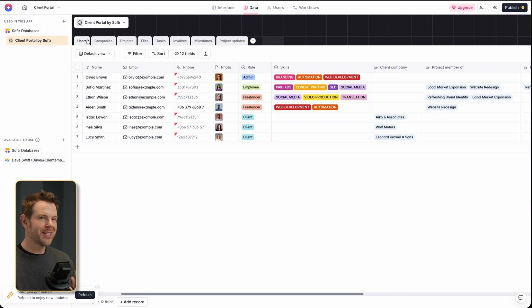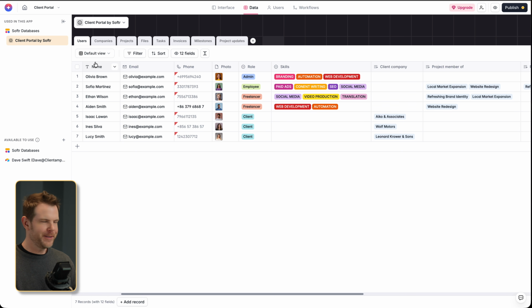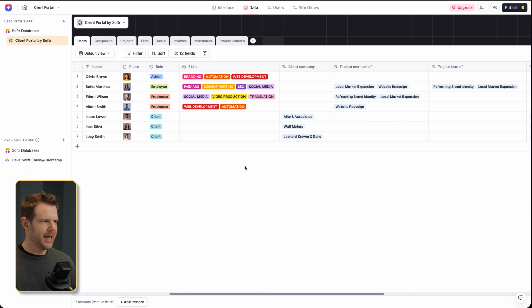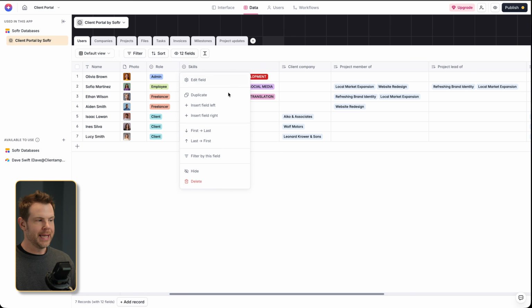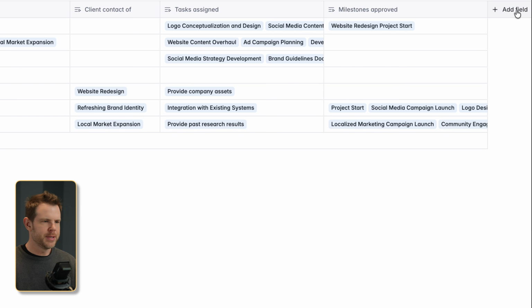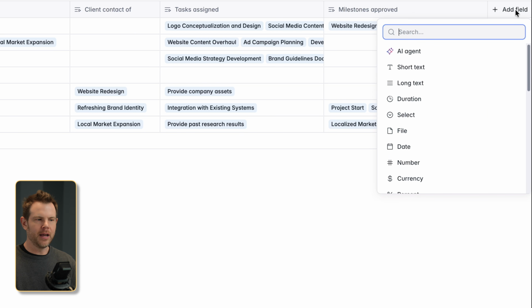Well, that's because we have a special kind of field. Remember fields? They're just the columns inside of our table here, and we can add in additional fields at any time. If I scroll all the way to the end of my table, I'll see this add field button. But anywhere in the table, I can go to the header row and just right click and then choose insert field either to the left or to the right. For now, I'm just gonna go to the very end of the table and choose add field, and I get a list of different types of fields that are available to me.